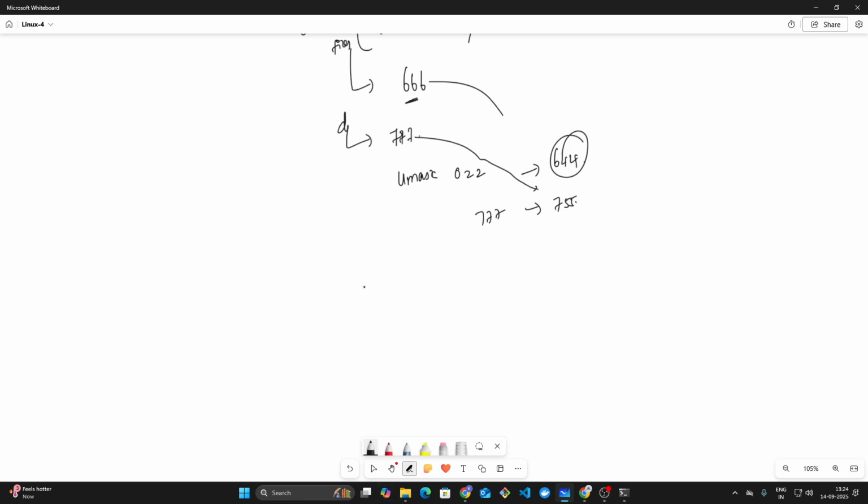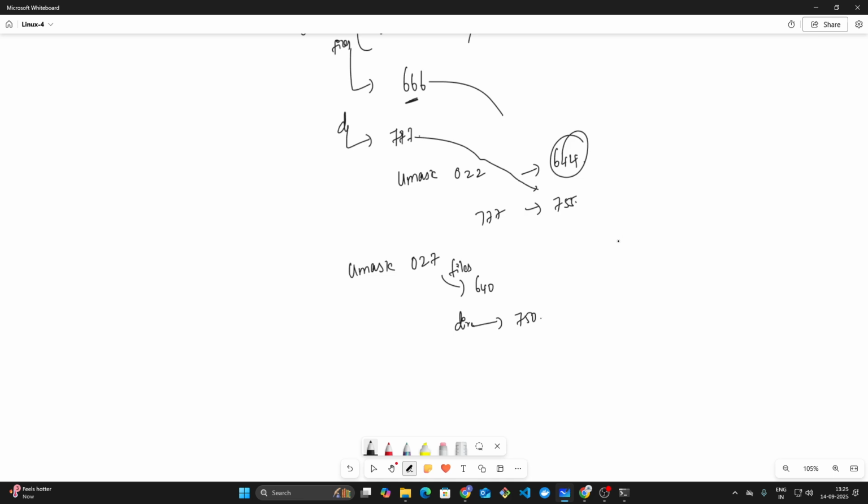What will umask 027 do? Files will become 640, and a directory will become 750.